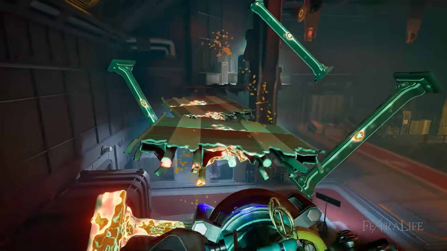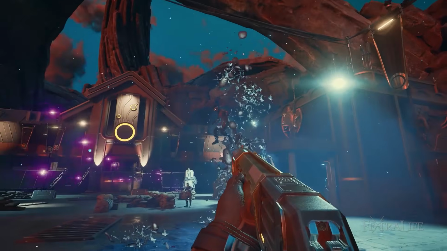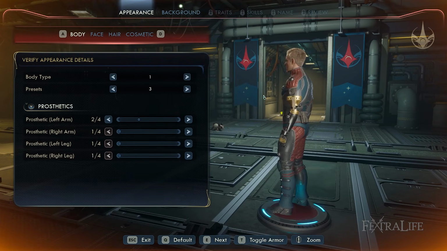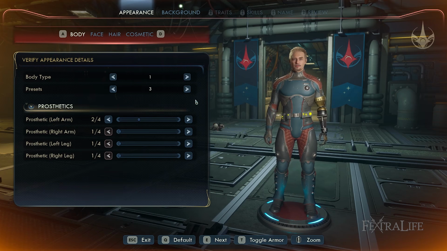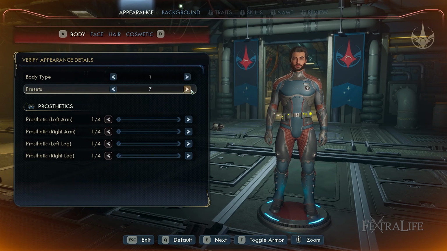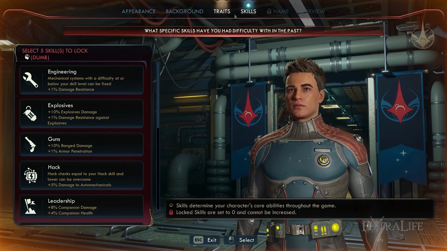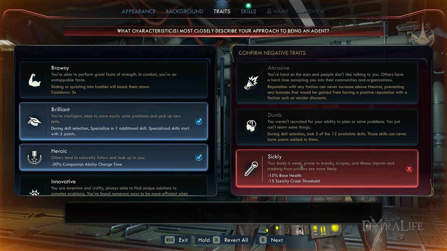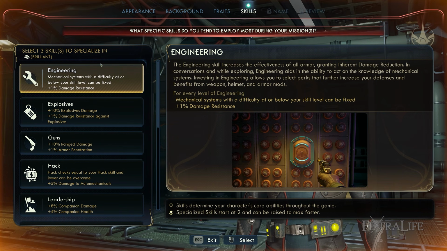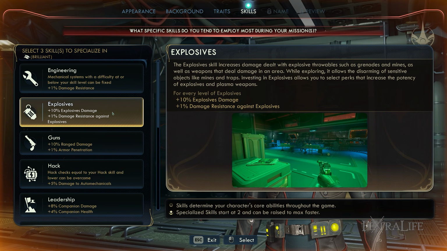Something that's really important to know in the Outer Worlds 2 is that what you do in your character is permanent. So if you pick a trait or skill or assign a skill point or a perk into something and you regret it later, unfortunately, there's no way to undo it short of reloading a previous save and then not selecting that. So it's really important that you get these things right. So keep that in mind when we go through this video.